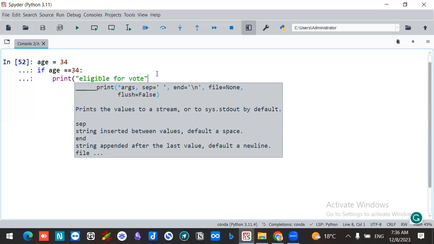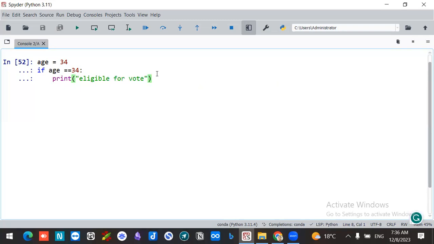What happened here? The age is there. We stored it as 34, but we are asking if age is greater than or equal to, in that way, we'll make it greater than or equal to 18, because these persons are eligible for vote. Now I'm just asking: you can give me that value if that age is greater than or equal to.